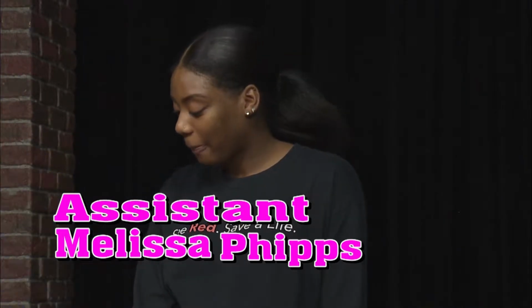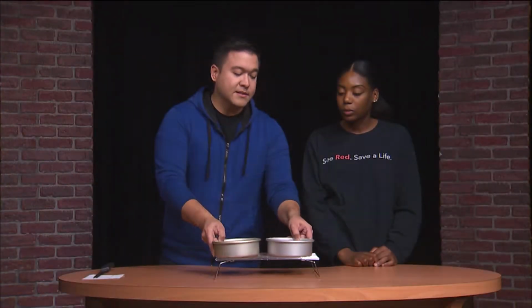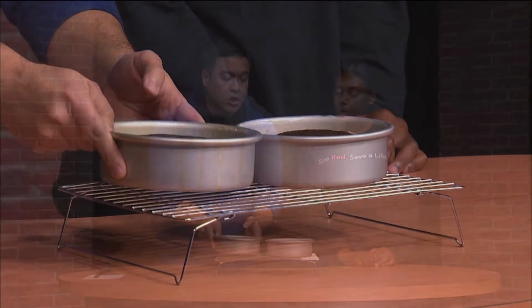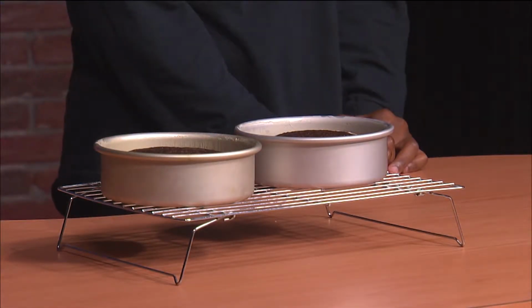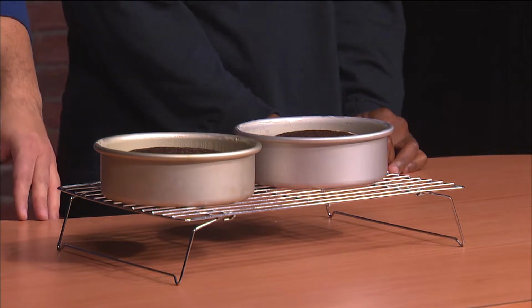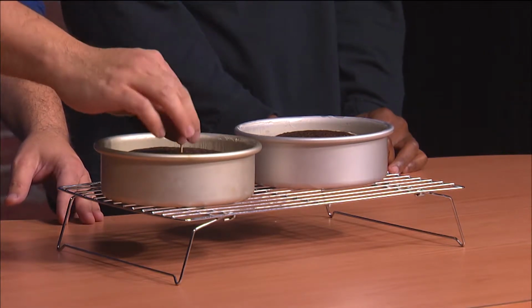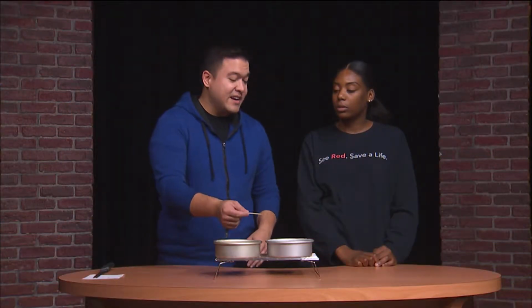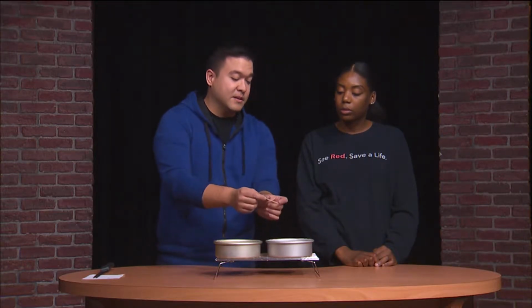So I want to show you how to test a cake. Let's say that this is a cake directly out of the oven. I have a couple chocolate cakes right here. One thing you should do is have a tester of some sort. Have you ever used a toothpick or a knife? Yeah, so you just put it in, you take it out, and when it's still clean, that's when you want to take the cake out of the oven. Now, if you put it in and take it out and there's still a bunch of cake on it, you know that it still needs a few more minutes. So that's always something to keep in mind. You may figure out maybe 3 more minutes and check, maybe 5. It's easy to figure out.